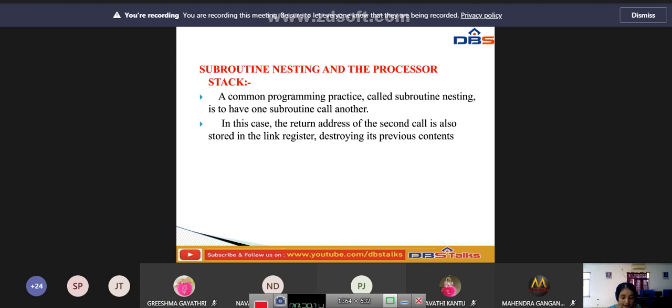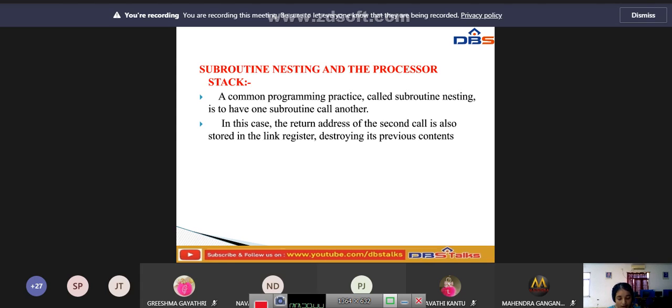Whenever we return, the address of the second call is also stored in the link register, destroying its previous content. So we have to save the content of the link register in some other location before calling another subroutine.